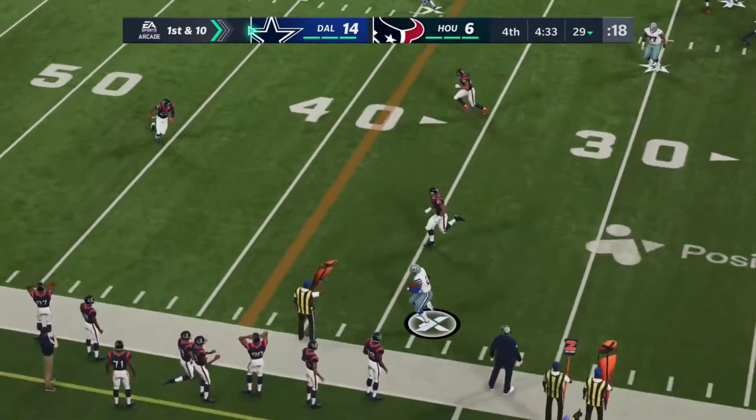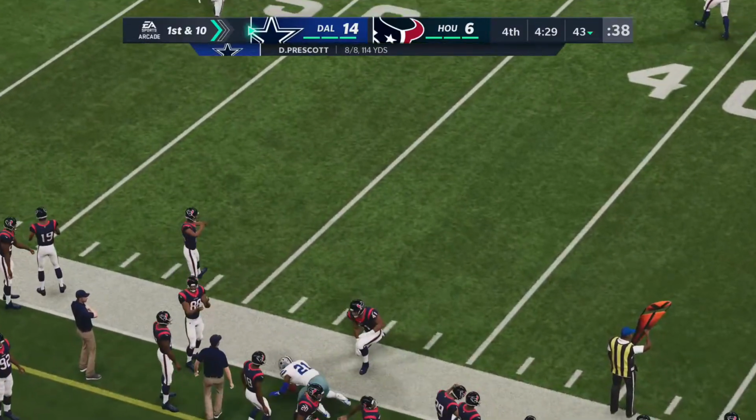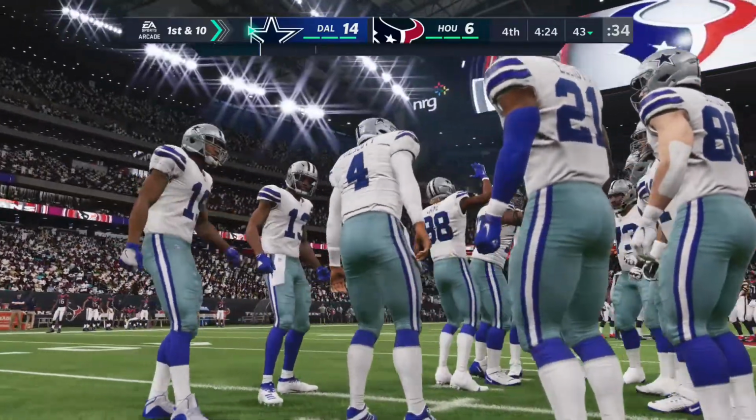Now Prescott. Throw left side, complete. It's Elliott. And they get him down, but not before he takes it across the 40-yard line. First play of the drive going for 14 and a 1st down.